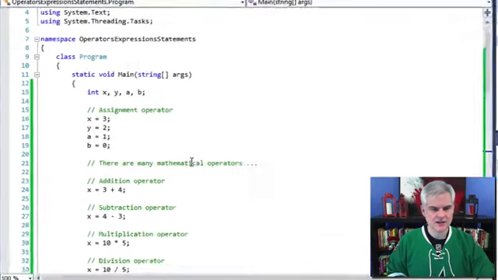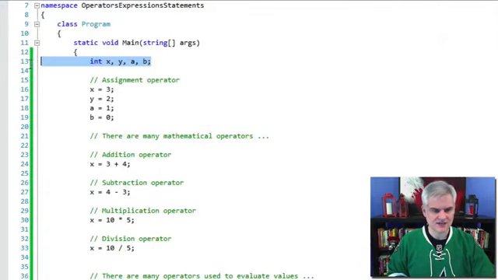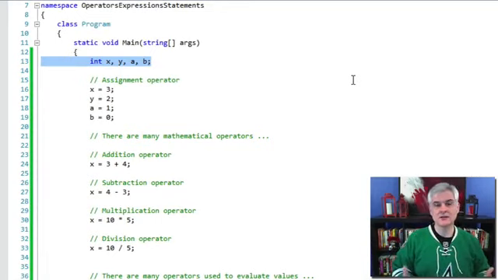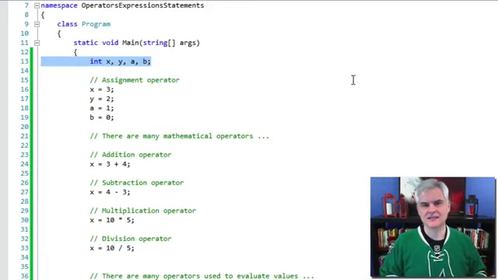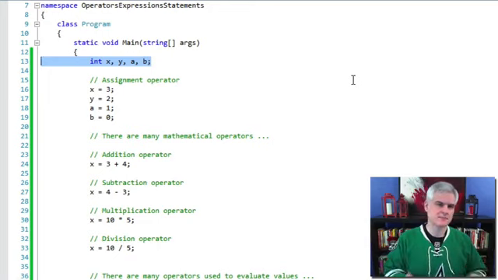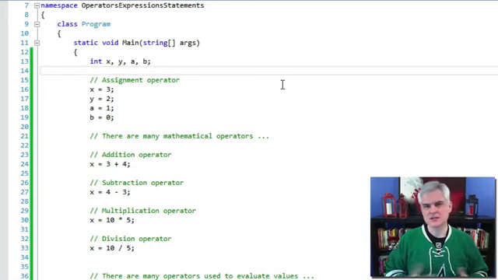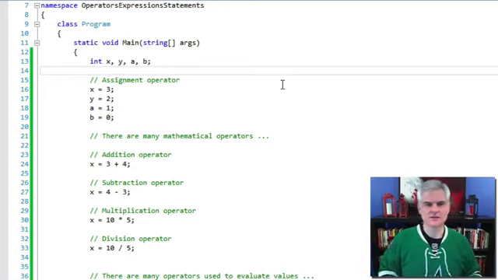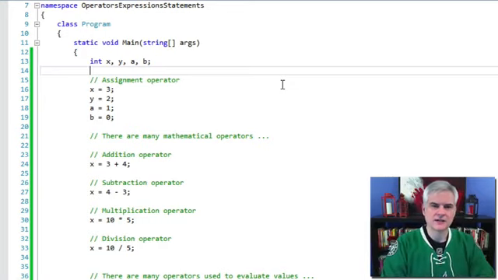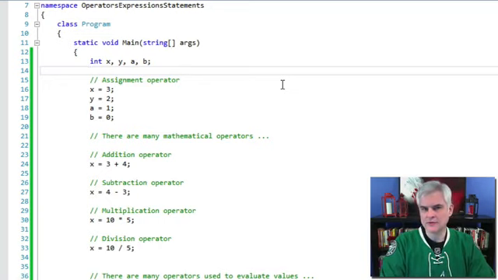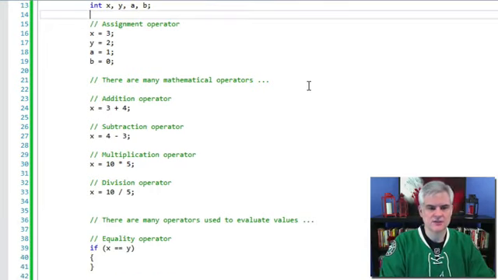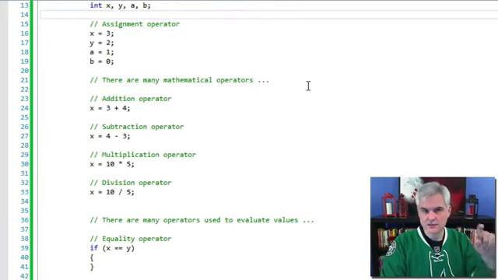So at the very beginning here, I do want to point out something interesting that I haven't done up to this point, and that's how I declared the variables that I'm going to use throughout this Main method. I did it like so: int x, y, a, b, separating them each with commas. This is just a real quick, easy way to declare several variables all in one line of code. I typically don't recommend that you do this, but you can, and you might see examples of this in use. We've already seen the assignment operator, the single equal sign.